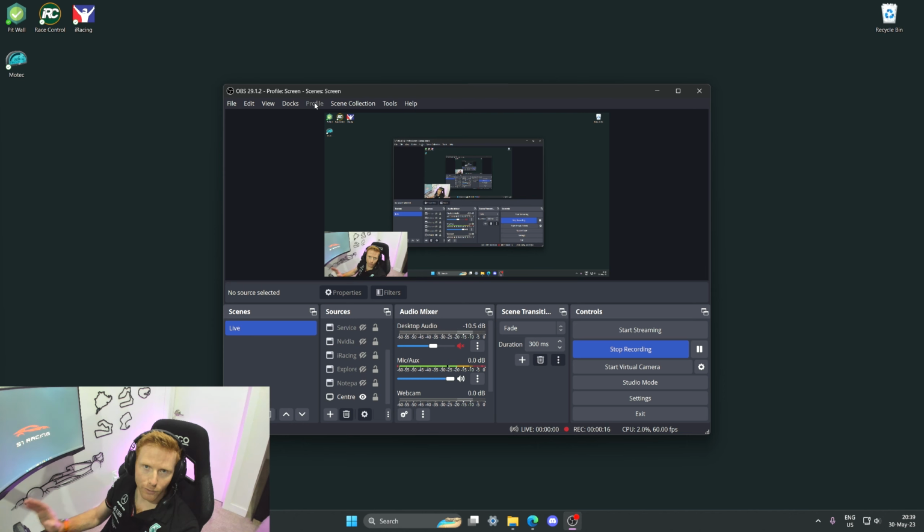Now, because I'm recording, it is blacked out at the moment, but for you, you'll be able to hit profile and select new. And I recommend doing this because you can create different profiles for whether you're streaming or recording, and it will save you all your settings under a single profile. So this can be super useful. For example, I have one profile for streaming and I have one profile for recording. So go ahead and get that set up before moving on, as it's super useful.